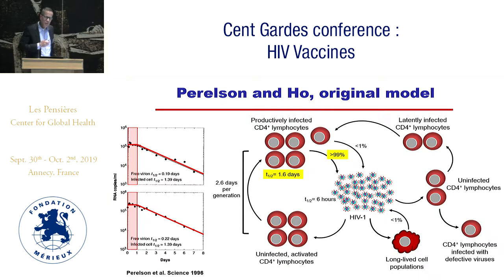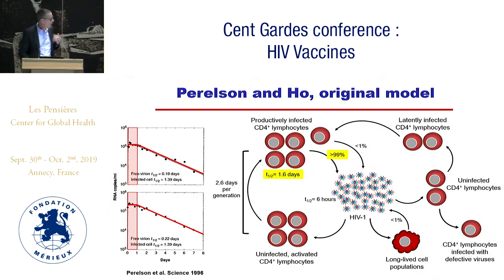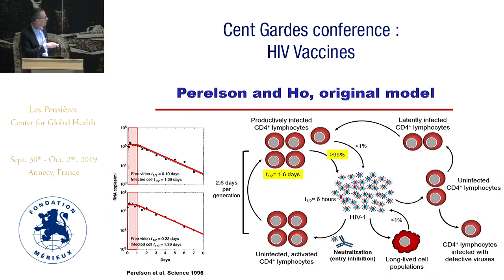When you give antiretroviral therapy, if you block infection here, all the cells that are already infected are going to continue to put out virus through their normal life cycle. So even when you give antiretroviral therapy, there is a delay until you start to see the antiviral effect. If antibodies are acting just through neutralization, they're really acting as entry inhibitors and you would continue to see this delay before you see the decline.